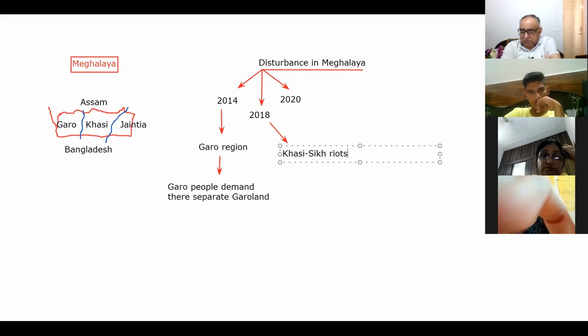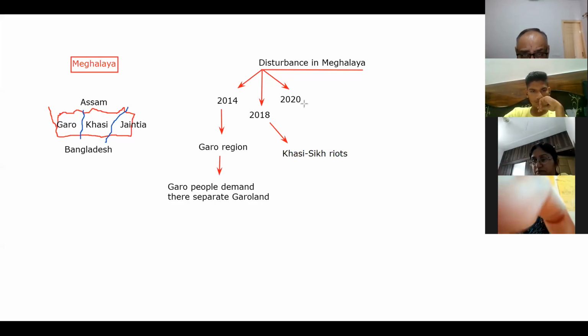So the question was, number one, the safety and security of the Sikh people living there, and second, Sikh properties like the religious buildings, gurudwaras also in the state, right? So that was the main question. But the main thing remains only that they are not happy with those who are living from outside, right?